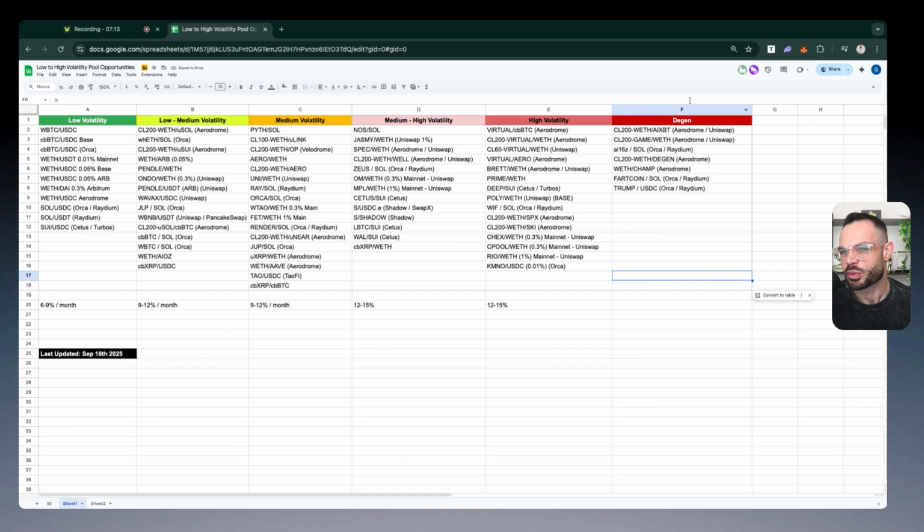And then finally, we do have a degen column in here because most of this is made up of AI agents as well as meme coins. And yes, you're getting on the degen end of the spectrum when it comes to both volatility and risk. This is highly speculative. And of course, you would not want to be using a very large portion of your portfolio. Many of us have that degen itch inside of us. And so I'm typically okay with members and clients allocating very small amounts of capital here. But realistically, you don't want to be doing this with any more than 5% of your portfolio, a very, very small allocation here. Yes, you will get outsized returns.